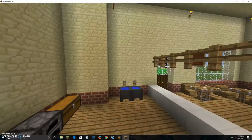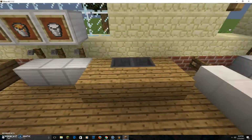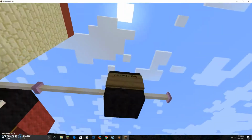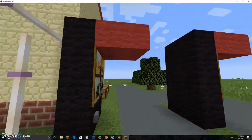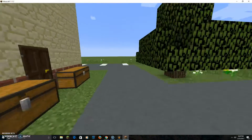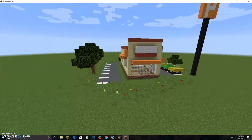Alright. And then you got yourself some sinks to wash your hands in. And when you go out, you will find some trash cans over there. You'll find a drink machine and plenty of tables, alright? Now, if you're going through the drive-thru, you should say you cannot have any cars above 8'6". You will order from one of these two drive-thru canopies. Alright, you can just order your chicken, your biscuits, and then you drive up to this drive-thru window and get yourself some food like that. Then you leave, alright? Honestly, it looks awesome.